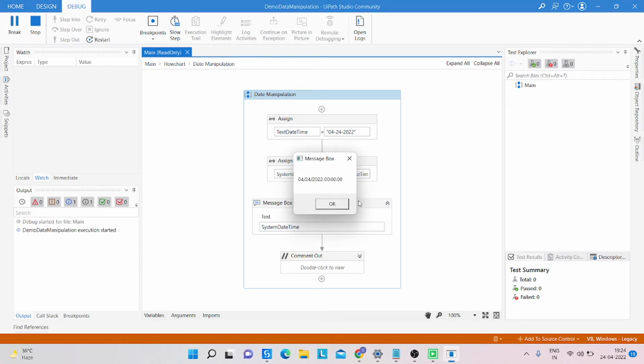You can see we get the output in the date format 04242022.